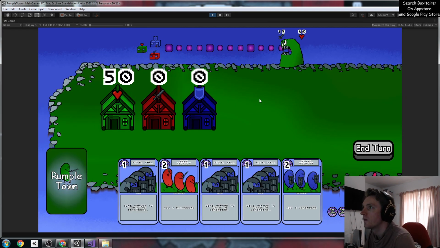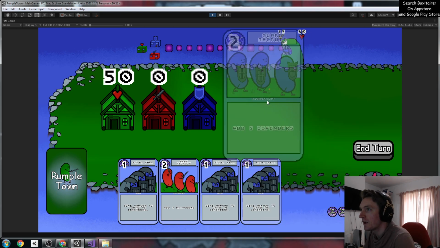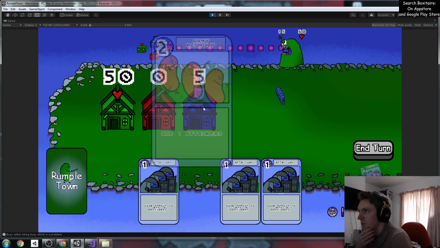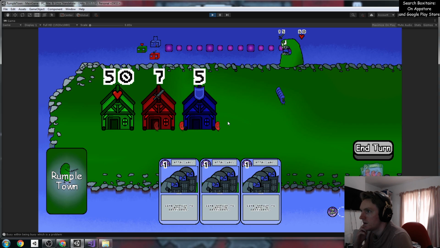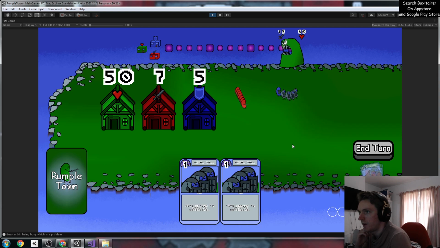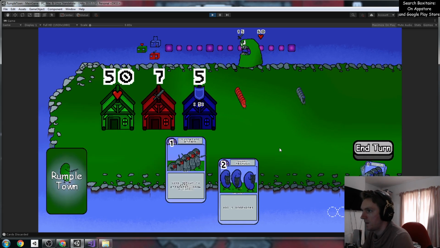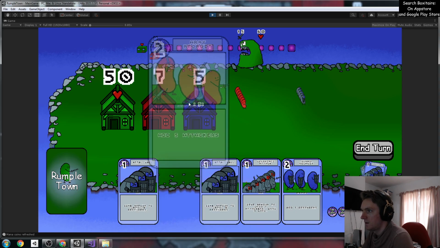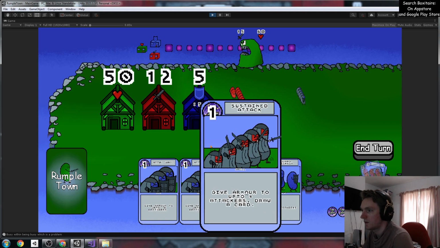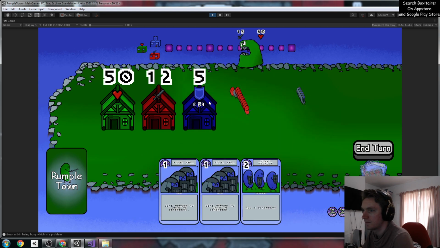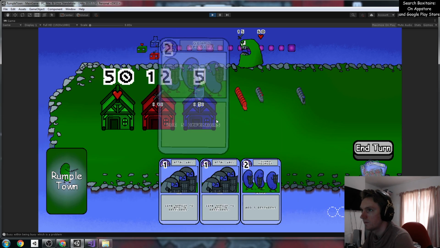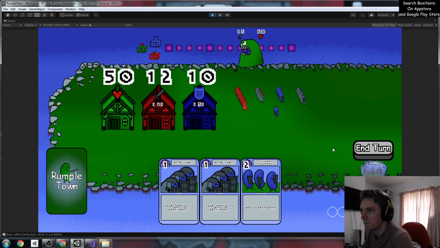Okay, so we can almost pretend we're playing the game for real. I'm going to build up my army a bit. Even though it seems a bit wasteful, I'm going to make some of these defenders. Let's make some of these armoured. And let's get some more defenders in. And that's all my mana spent.